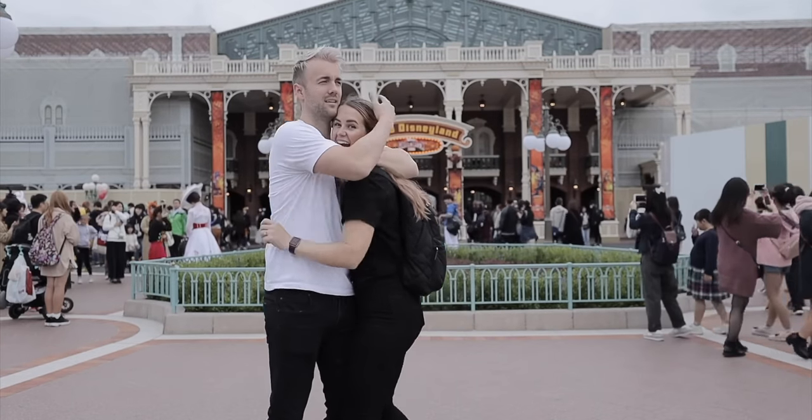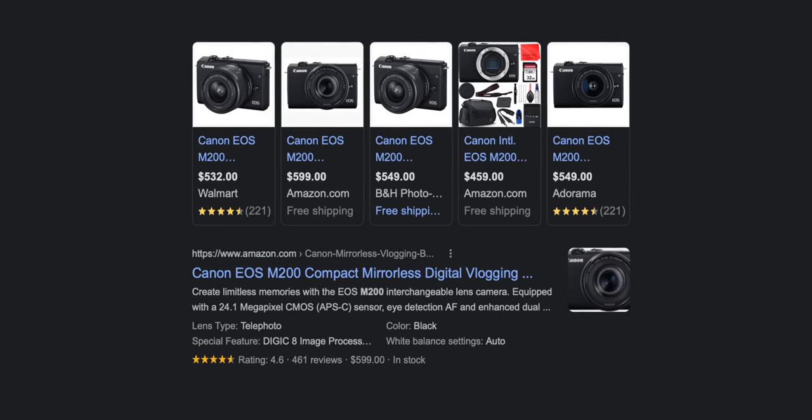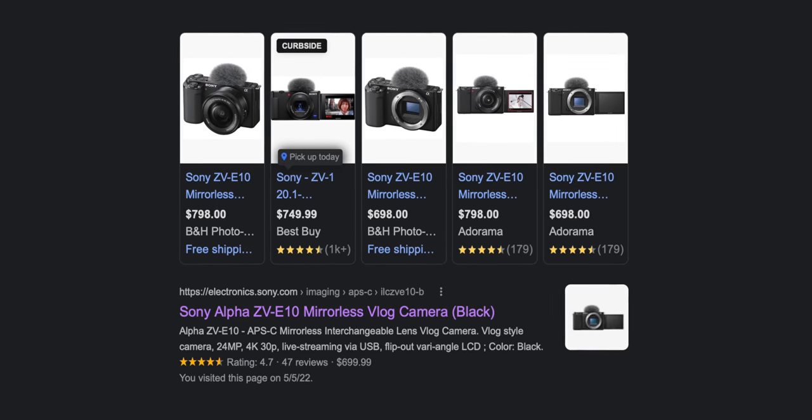The last time I took a camera with me on vacation was when we went to Japan in 2019 — well, just because that was the last time I actually took a vacation. I shot that video in 1080p on my Canon EOS R. I'm shooting this video in 8K. That's insane. It's crazy how much cameras have improved and how much more affordable these professional tools have gotten — you can go out and get a 4K mirrorless camera for a super budget price.